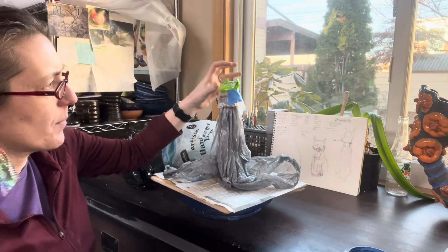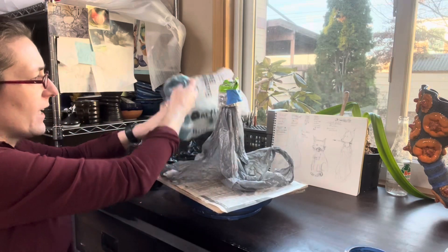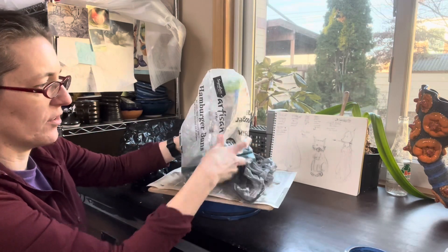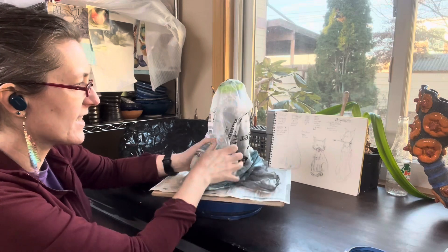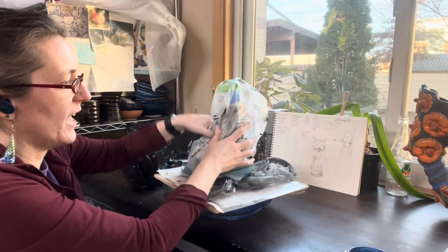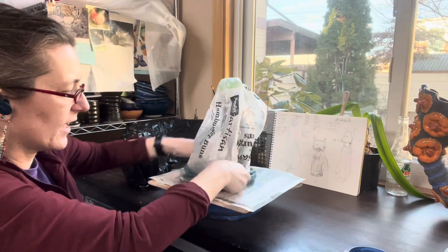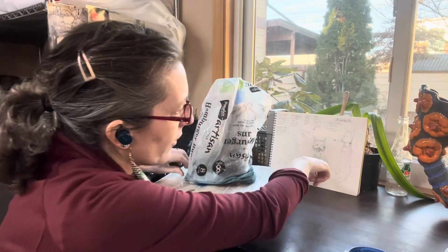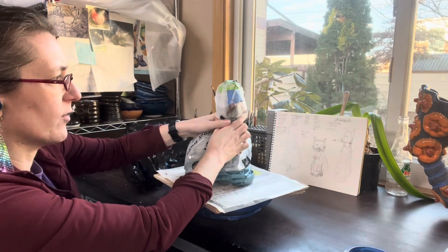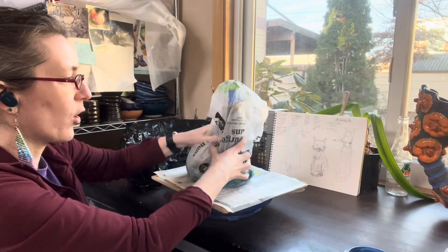So that's kind of where I'm anticipating the head is going to be, and then I've got another bag that I can slide right over, and I've got some stuffing — just some trash plastic — that I can stuff down here to start to be the back side that's going to be a little thicker. So the head and then the back side coming out there. I've got some pictures here so I can start to visualize the mass of where stuff is going to be, so I can decide if I want more or less stuffing.